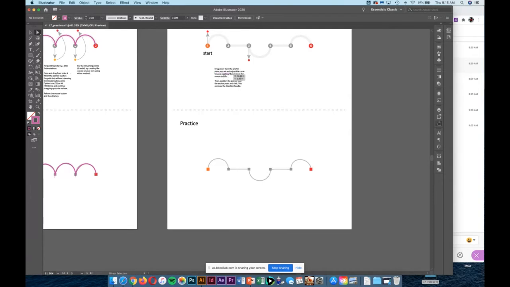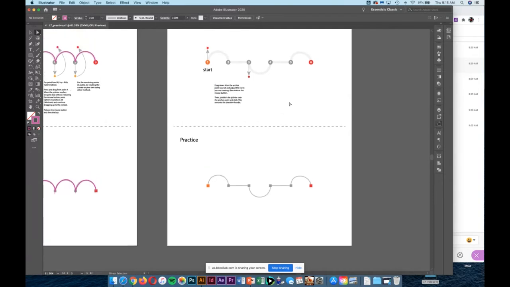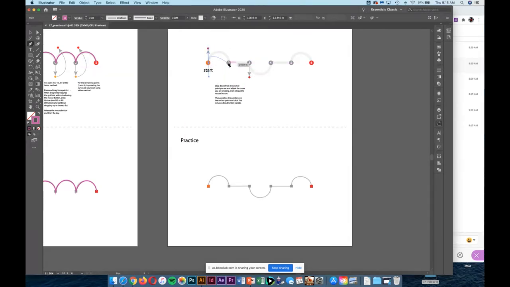Awesome. All right, so now what we're going to do is connect all these pieces together. We're going to do curved lines, straight lines, and convert lines, all in one run here. So if you take a look, you'll see how I have a normal curve. I'm going to need to do some converting points. So let's start from the start. I'll drag up and I'll just hit this one point at a time. Now I'll come to point 2, and this looks good. Now the problem is I have this curve. Well, now I'm going to convert this point.